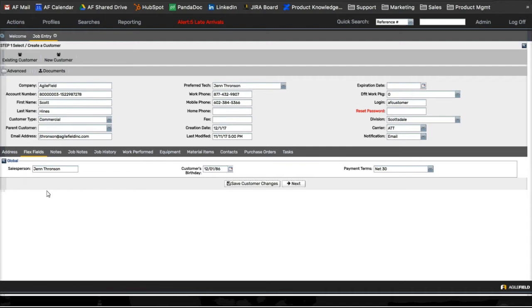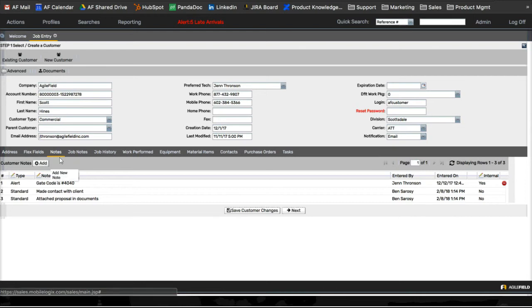Notes we can store on a customer record. I can also designate any as an alert, meaning that it's going to pop up on a mobile device when someone's doing a job for this customer. So that's commonly used for something like a gate code, maybe a warning of a dog in a backyard, maybe the person prefers a call on the way, things like that. So it'll automatically pop up for the people in the field.